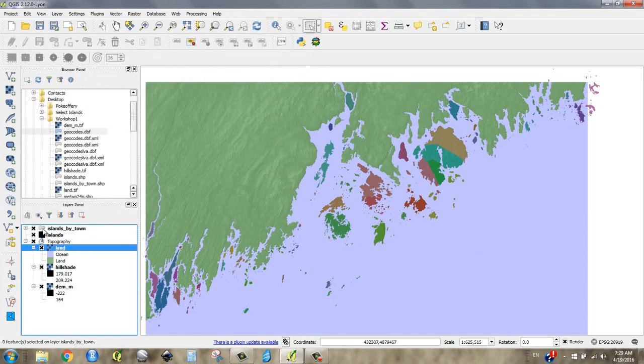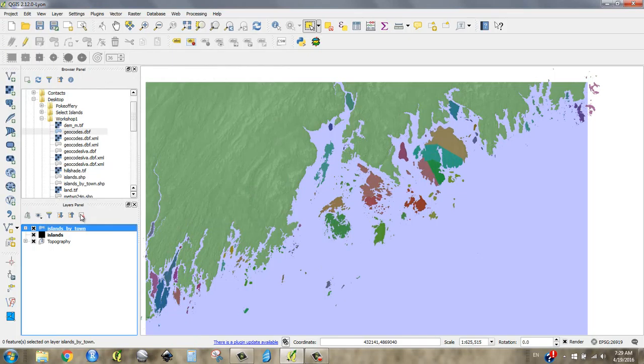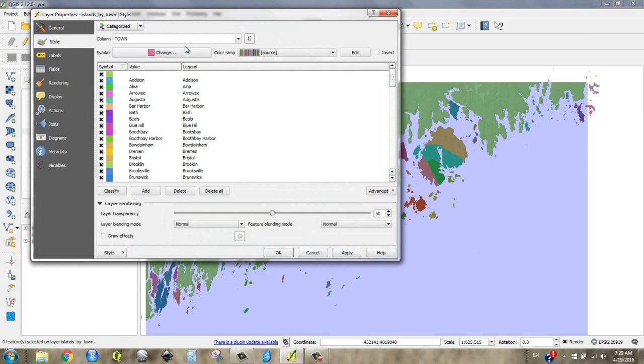I'm going to do one more adjustment. I actually do like my land and water. I kind of like that dead tone, but the colors of these islands just drive me insane. I really don't like them. So I'm going to go back to my islands by town, and I think I'm just going to try some random colors.